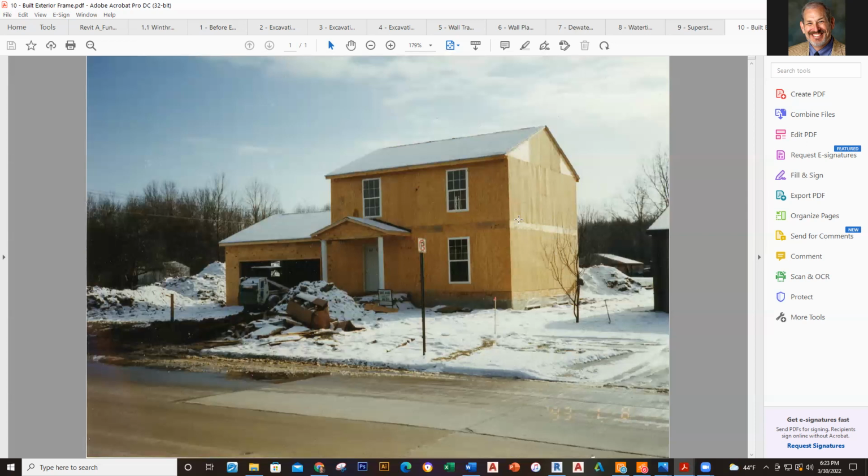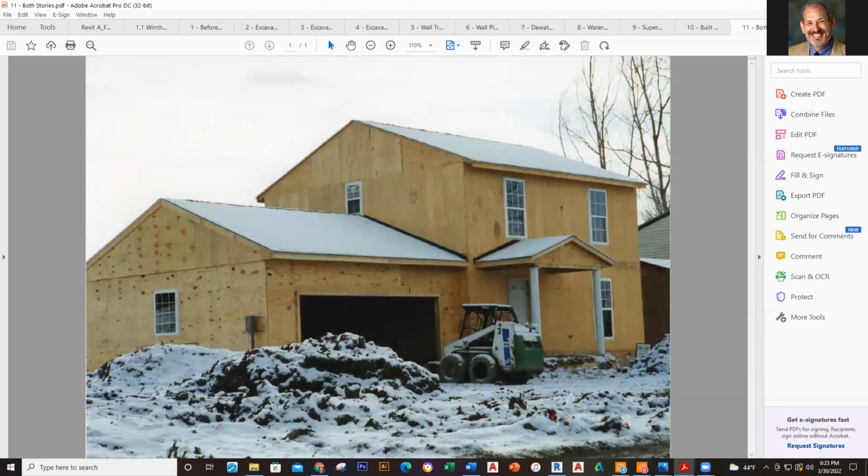You actually have a bunch of sheathing right there. That's pretty typical for the process. Next, we have this right here, which is both stories. This is a view from, I think, the same day. You're looking at the garage and the side right here, and you can see the cable pulled through for the exterior porch lights, and these columns and so forth. You have all this built up, and it's looking great.